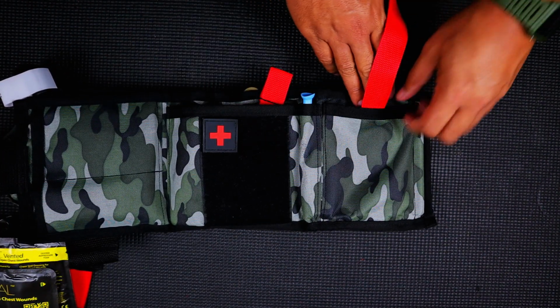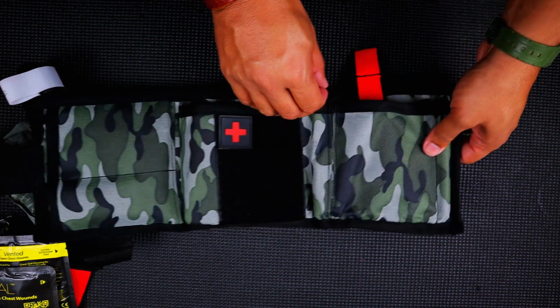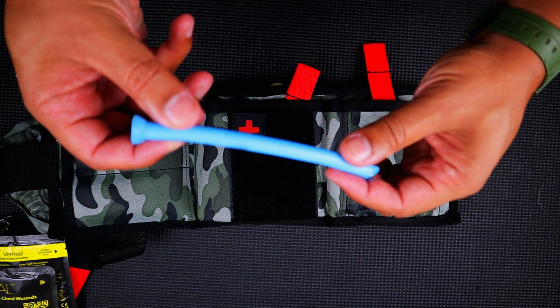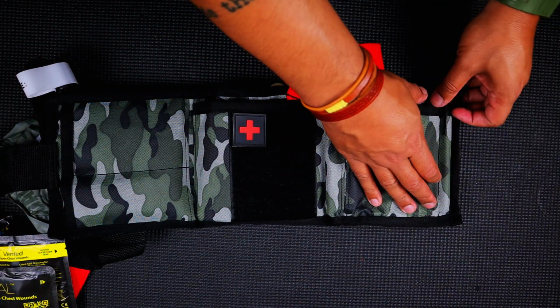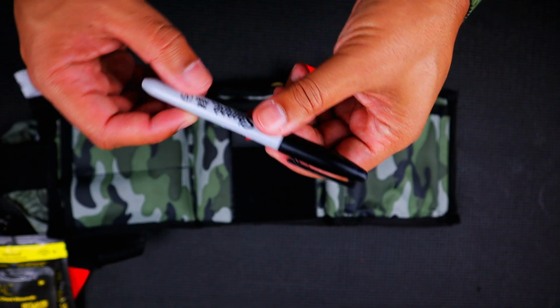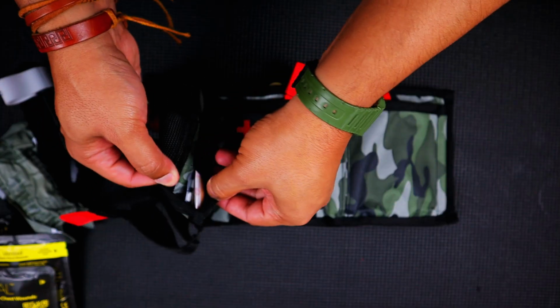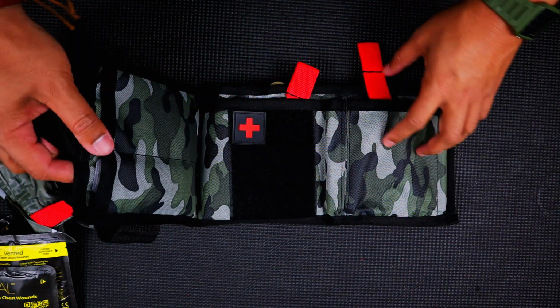Now guys, obviously my pack might be different to yours, so depending on your gear and your training, in this little slot over here, I have my nasopharyngeal airway for blocked airways, and then just on the outer edge here, a Sharpie pen. Okay, there are 2 more administrative panels here, inside of which I keep headache tablets, plasters, that sort of thing. In this panel, I don't keep anything.